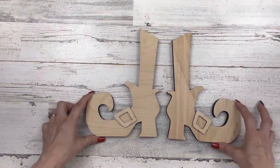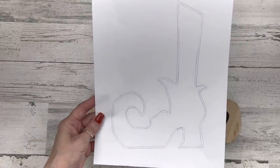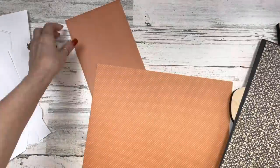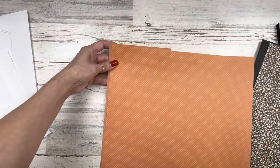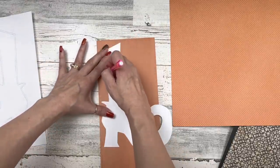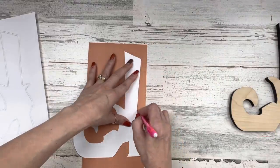First up I'm going to be using these wood witch's boots — I'll have the information for that in my description box. The first thing I did is I traced around the boots and then came in about an eighth of an inch and redrew a new pattern perimeter to cut my papers out. I'll be using these papers for the bottom of the boots and these papers for the socks, using a cardstock and a paper for both. So first I've cut out my new perimeter pattern and I'm drawing out the top of the socks on the cardstock — both sides.